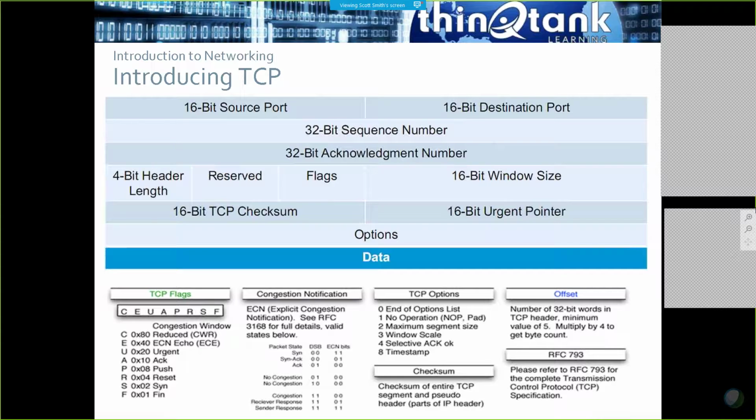We have a header length field. What does it mean when you have a header length field? It means that the header itself can be variable in length, right? TCP header is normally 20 bytes, but it can go all the way up to 40 bytes with options. So that header length field allows us to identify the length of our TCP header. We have some flag fields. You can see the flag fields depicted at the bottom of the slide here. Reduced flag, urgent flag, ACK flag, FIN, SYN. We're going to see some of those flags as we go through the rest of the chapter.